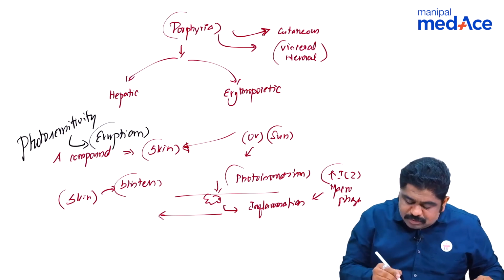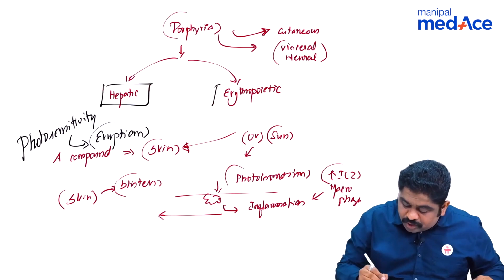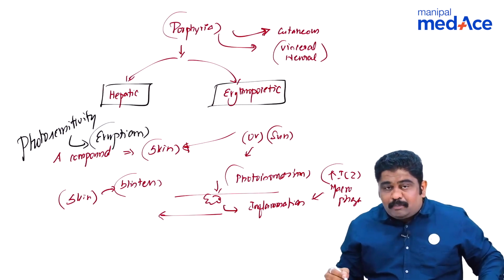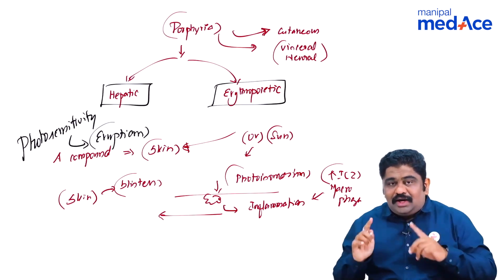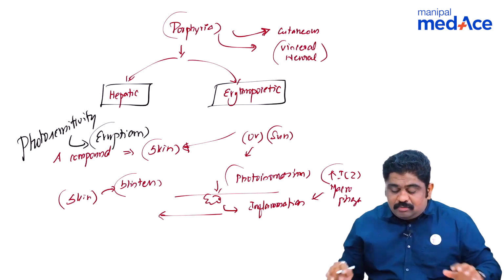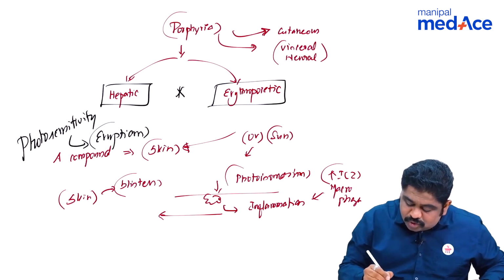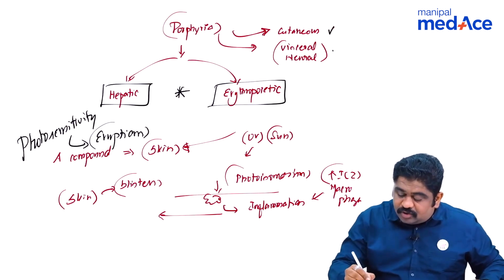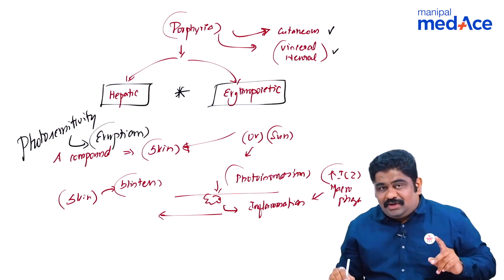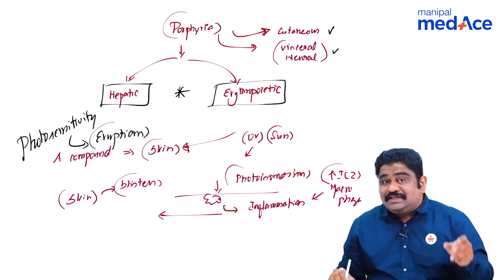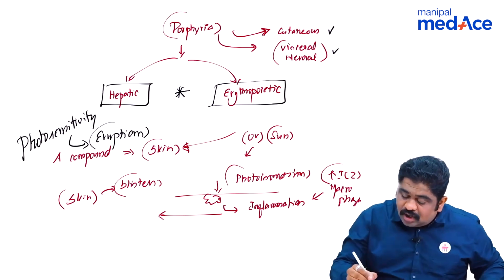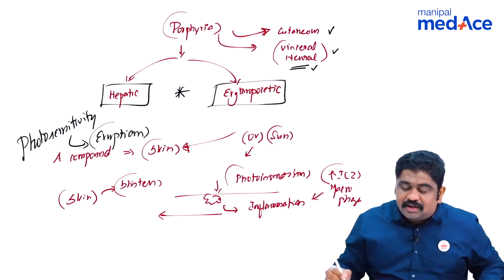And when we speak about hepatic and erythropoietic, it speaks about where the particular cell is originating, or where the compound is originating, and that compound being capable of attacking in that particular place is what defines these two types of porphyria. Now, if at all you think about any step of porphyrin, be it the ring structure or not, it is capable of accumulating in the organs, and also it is capable of attacking the nerves.